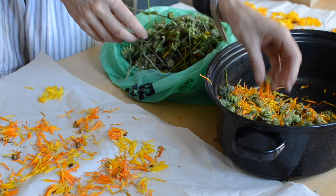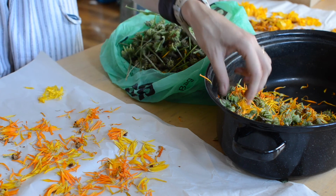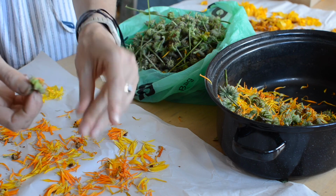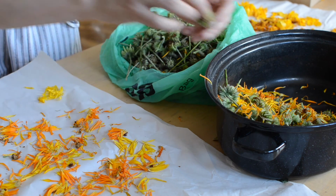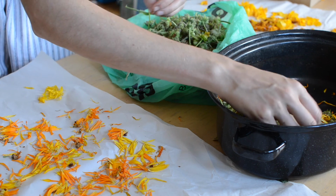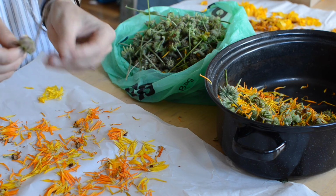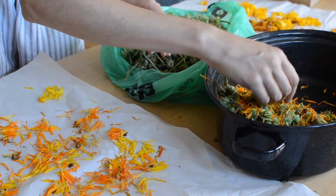After this batch, I will probably just freeze the whole flower and not bother stripping the petals off. But I want to see first whether there is actually a difference in colour given by the petals and the seed heads, and whether it's stronger by weight of dye stuff.